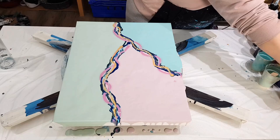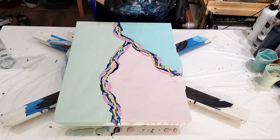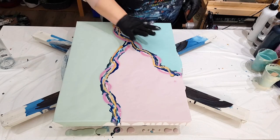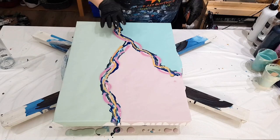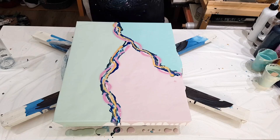Okay, now for the movement in this Dutch pour, I want it to go all forward, so up on the canvas. I don't want to have the petals coming down this way. I just want all the movement to go this way and this way. So you'll see how I try and blow this out now.